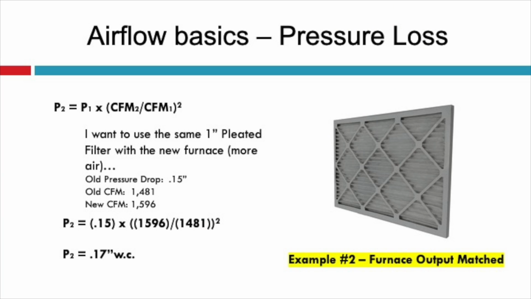If we were going to use the same filter and use the smaller furnace that we were just talking about that only required 1,596 CFM for that 77K or so output furnace, you can see the pressure drop actually is really close to the same because the airflow is really close to the same. So we'd only run at 0.17. So in this example, I would say with the smaller furnace, we could probably reuse the same type of filter if they don't want to increase it for, let's say, IAQ purposes or something.